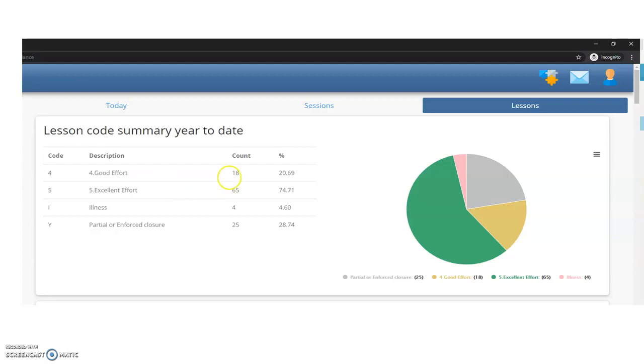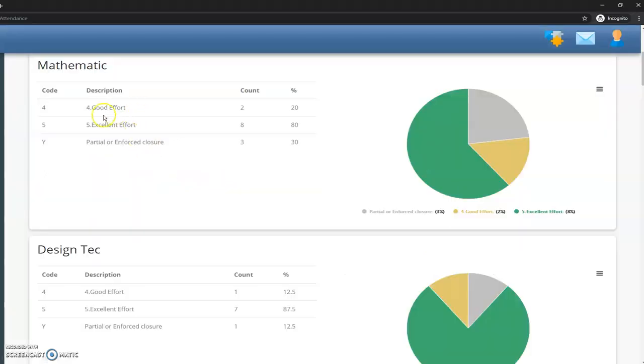If we just scroll down a little bit, what we'll find is the different subjects. Now they are coded, but they make pretty good sense, I think. You can scroll all the way down your son or daughter's account. You can see where they're doing really good work in which subject, and which subjects may be causing them a little bit of concern. Again, the important thing is to look at the numbers, but also if there's any gaps there, you may start questioning, why has my son or daughter not been to this lesson? Is there a problem? What's going on?